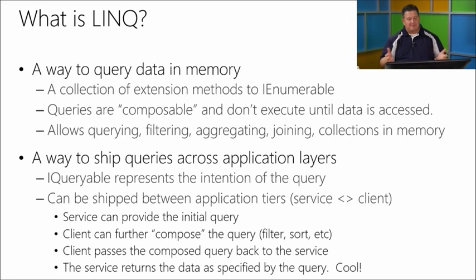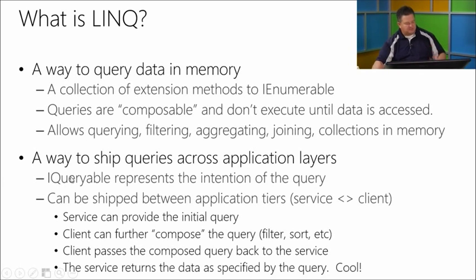It's effectively really a bunch of extension methods to IEnumerable, as well as some other fantastic types and things like that, as well as language and syntax things. I say they're composable, and that's because we have these expression trees. We understand the intention of a query. So I can start with a query, and then I can come in and add additional intention to that query. And it's not until I actually try to materialize the data that it goes and executes.